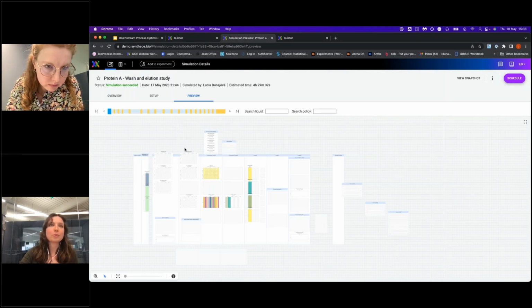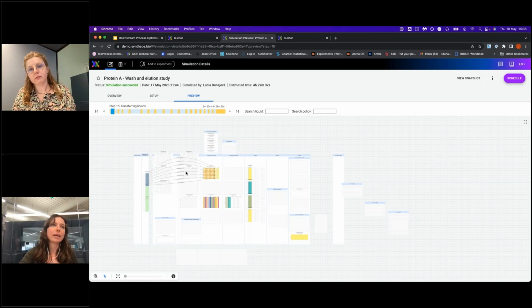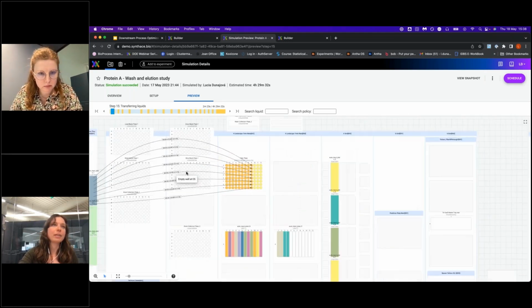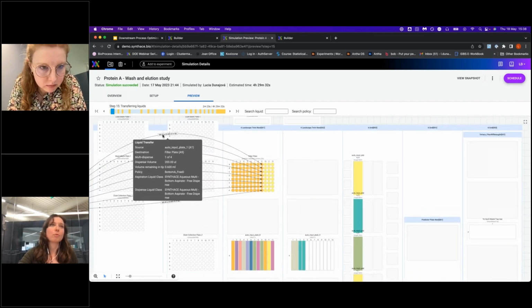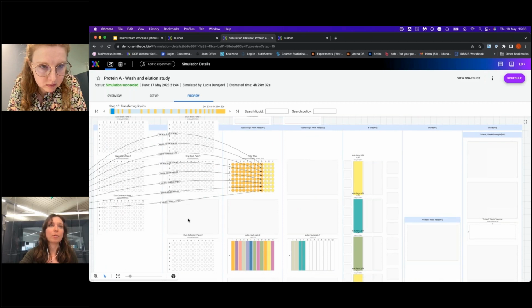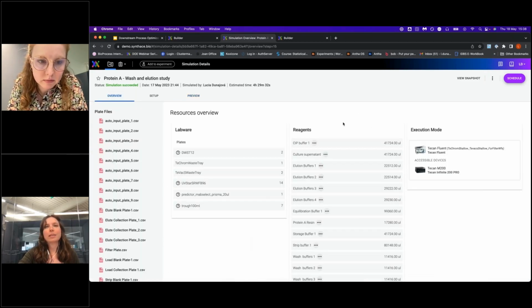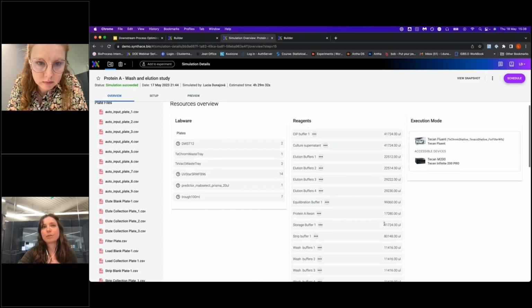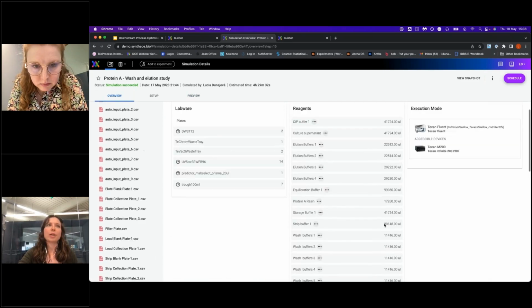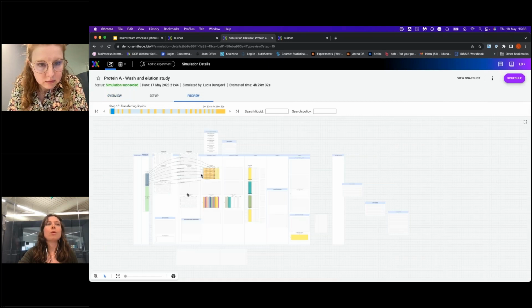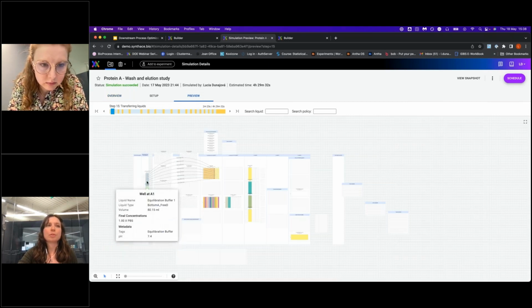All you need to do is, literally step by step, have a look at what will physically happen on the device. I hope you can see that clearly here. There's really low-level detail of what will be expected where and from where. And importantly, you get an overview of how much buffer you will actually need to set up this kind of experiment.